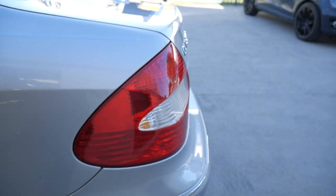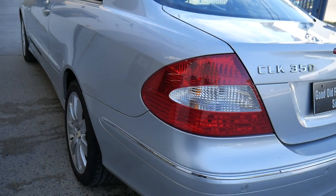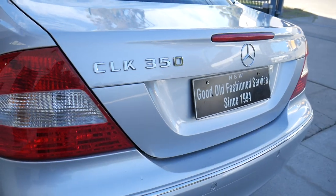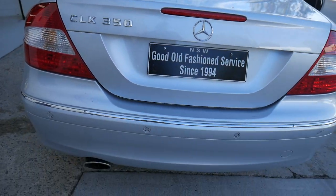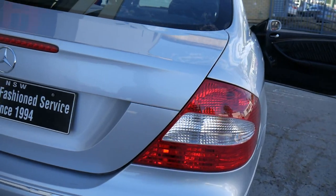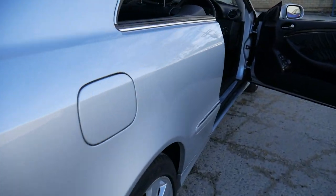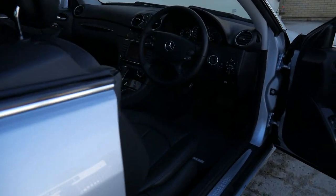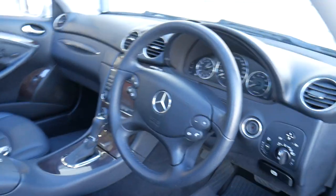The paintwork looks pristine and original. We've been buying and selling Mercs here for 25 years and we're very thorough. I really don't think you'd spend a cent on this car. We will send it to our Mercedes specialist in Leichhardt to get properly assessed and make sure everything is okay. We sell loads of cars interstate, which is why the number plates aren't on the vehicle. It came from Victoria so we've taken the plates off and handed them in, and if you'd like New South Wales rego we can organise that very easily.